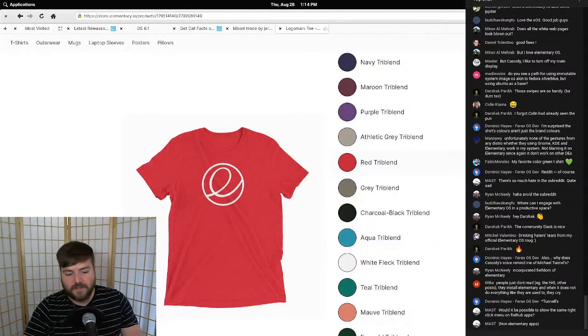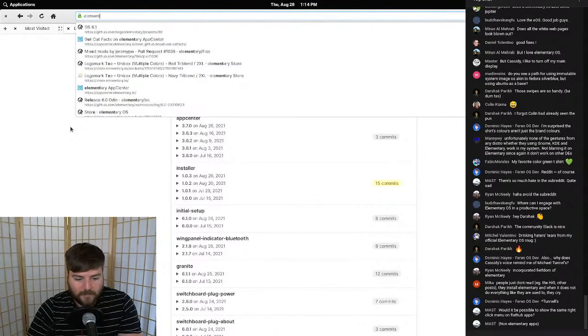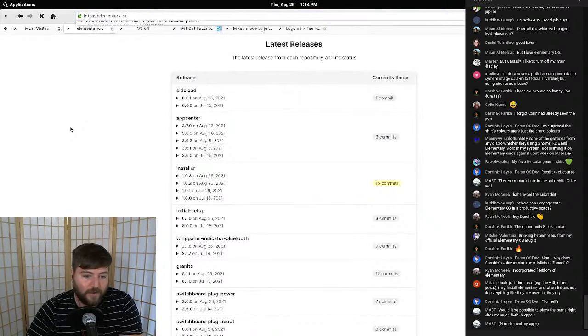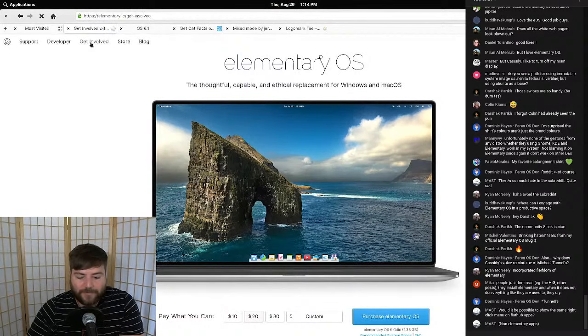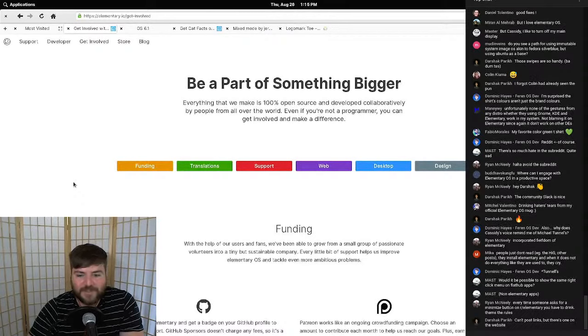Speaking of places to go visit and hang out in, check out our Get Involved page if you want to get involved with elementary OS. People ask, how do I get involved? Well, we have a whole page for that. There's a handful of us that work on elementary OS full time, just a few of us, and then a few really dedicated volunteers that work quite a bit. But it's really a community thing. It's mostly volunteer, mostly people's passion projects. So there's always ways that people can help.